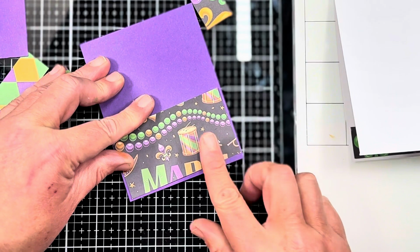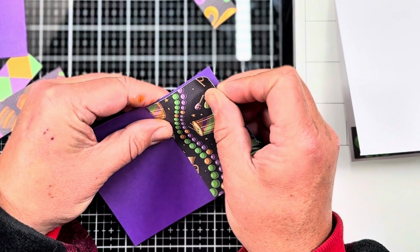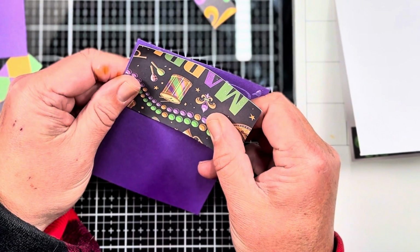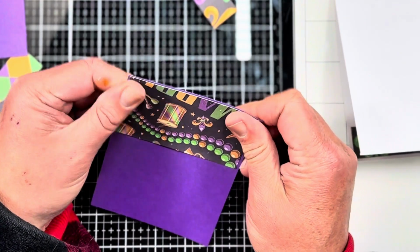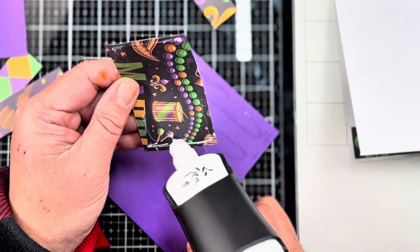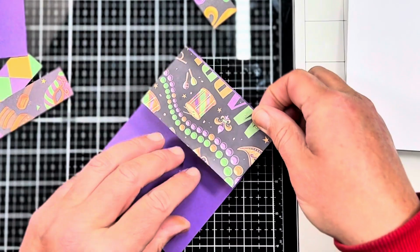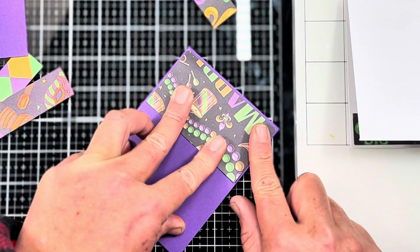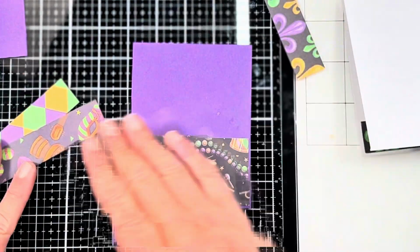Now, if y'all have not picked up this stamp set, I highly recommend grabbing it because it is just adorable. The hats are really cute, and that's the thing. Southern women always wore their hats when they went to church. You don't see that very much anymore. And the hats were super big. So the more elaborate the hat, the better it was. It's something I think they need to bring back because I think they're adorable.